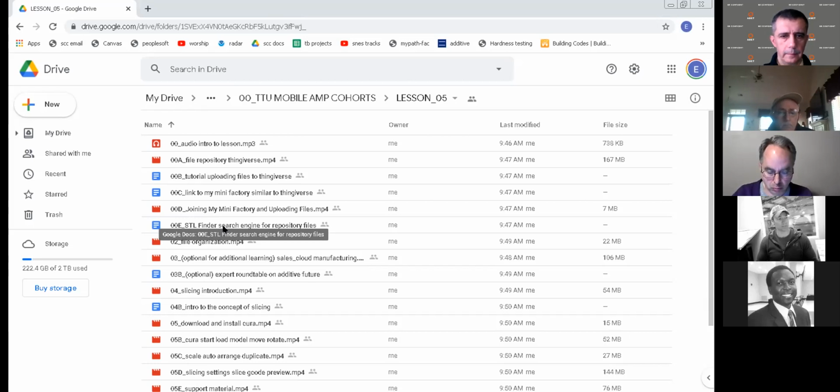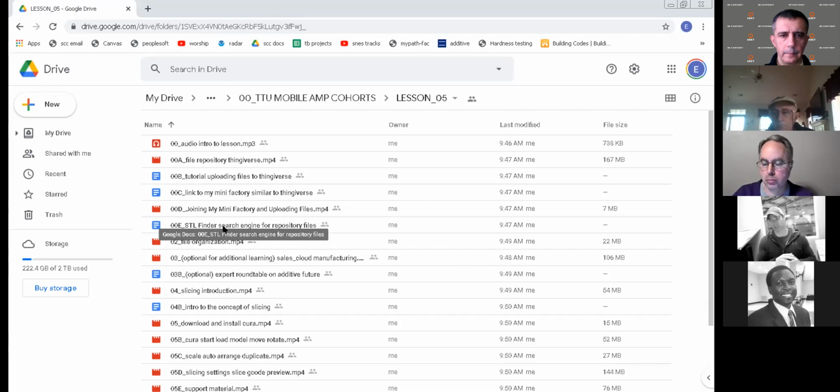You will see a couple of things in here that we've listed as optional. We build it into some of our more in-depth classes, but the whole concept of sales and cloud manufacturing is growing in popularity and becoming a thing. It is becoming something that is potentially viable, which we'll talk about the RAMI here in a little bit regarding that as well. Another thing we want to throw on there is the expert roundtable that came from Additive Manufacturing Magazine that we thought was really, really good, and just good information.